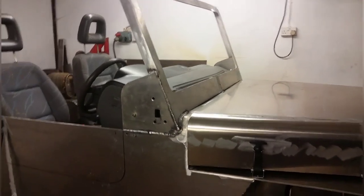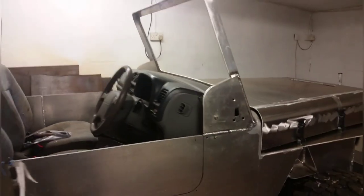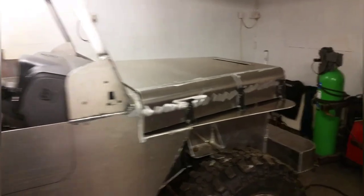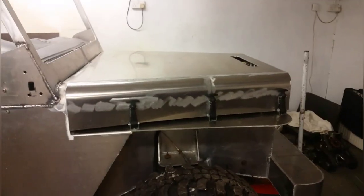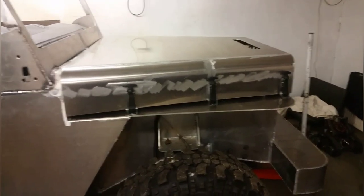Bits for the wing mirrors, the dash. Retained the original Suzuki wing mirrors. Electric wing mirrors. Got the bonnet on there. I don't know if I had that in the last video, but I've got the tie downs on, bonnet latches on there, all sealed up.